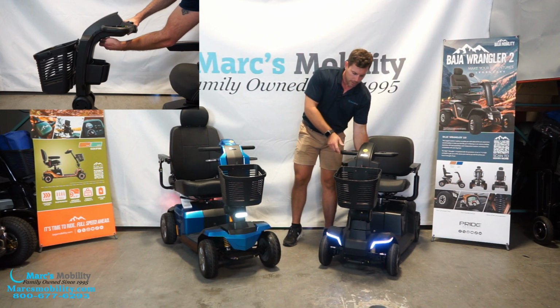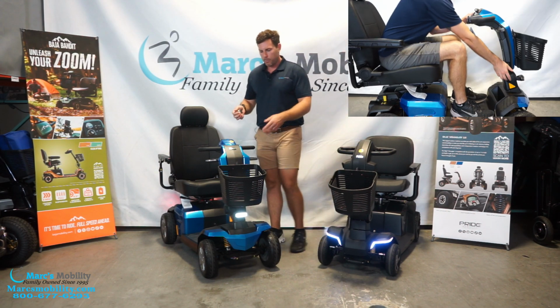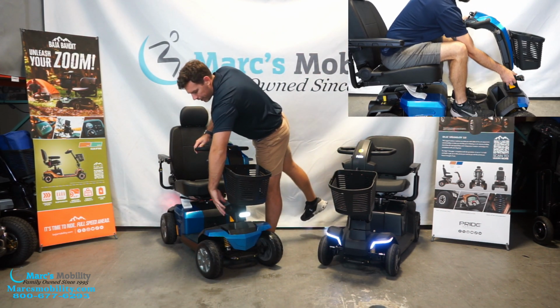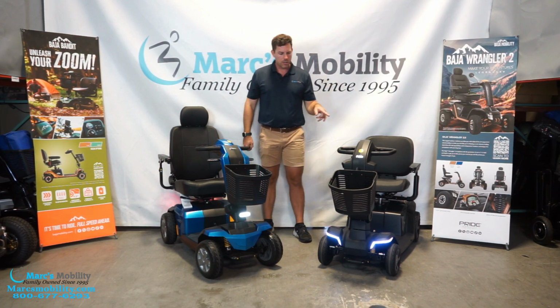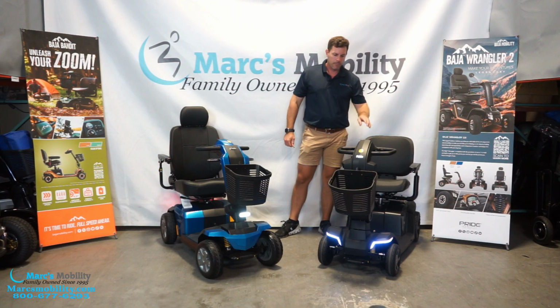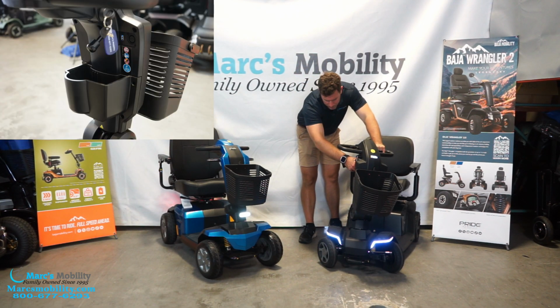If you actually pull this tiller knob up, you can adjust this forward and backwards. On the LX Sport, you actually have to bend over here and adjust that. It's interlocking teeth. So that's going to be a difference. On the Zero Turn 10, you're also going to have a built-in cup holder and a built-in USB port.